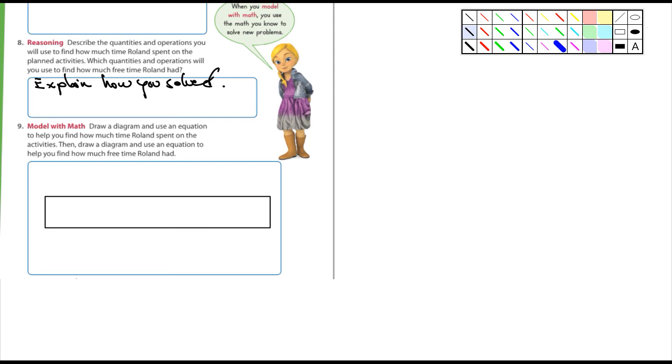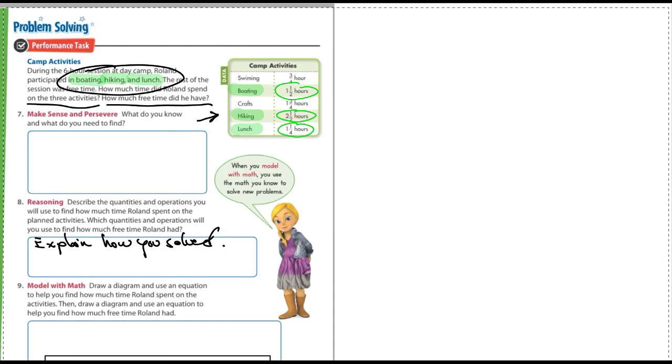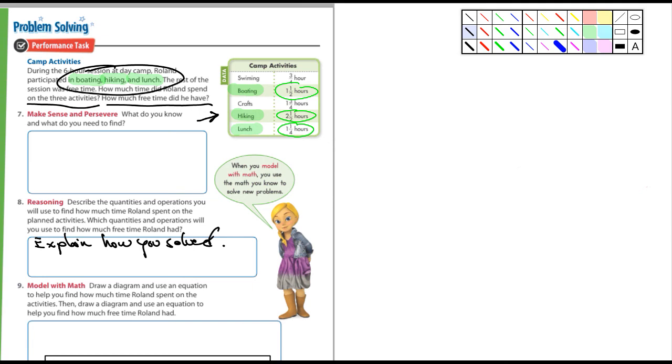That's it. Let's see here. How much time did he have? I wonder if you'd end up having to look to see how much free time. Oh, there it is. That's what I was looking for. I was kind of confused about that. I don't know if you guys missed that like I did. The very beginning, during a 6-hour session. So he had 6 hours. I'm going to put that in there. 6 hours total, H-O-U-R-S. There we go. So we had 6 hours.